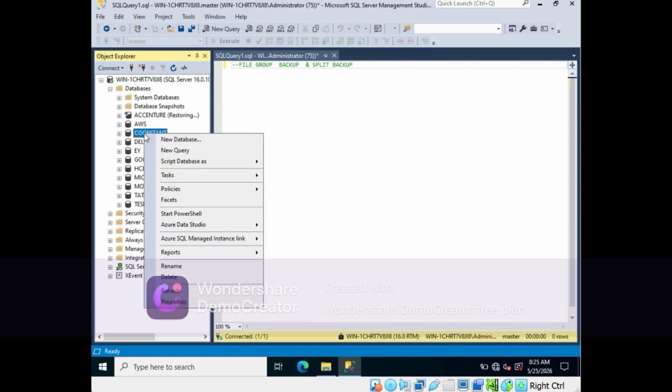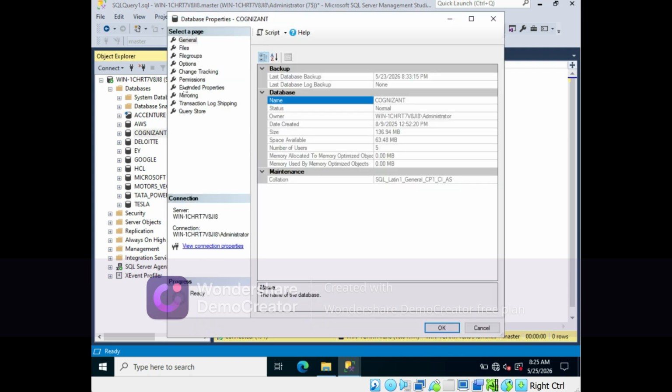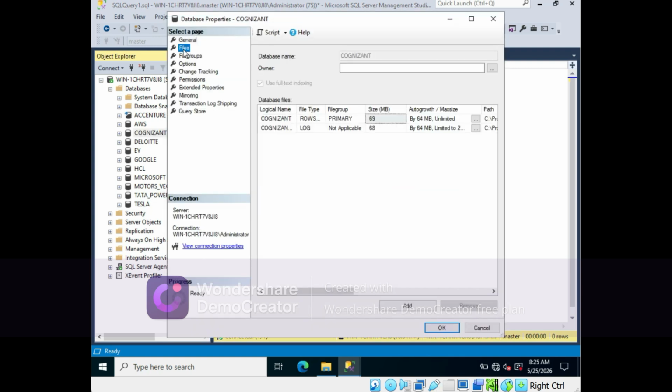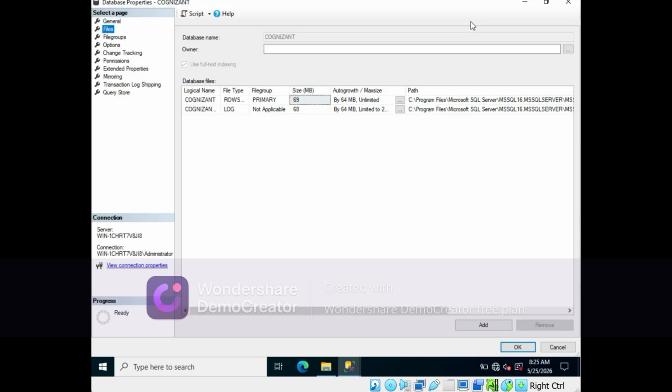So here is the database. I'm clicking on Properties and Files. Here we can see we have two files, the data file and the log file. So let's add another file, cognizant 2. I have added database file 1.